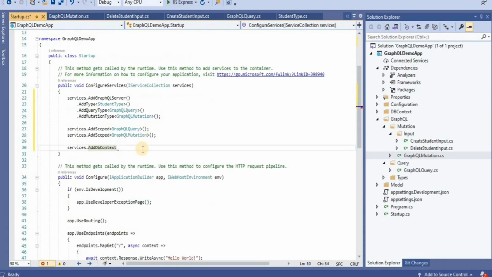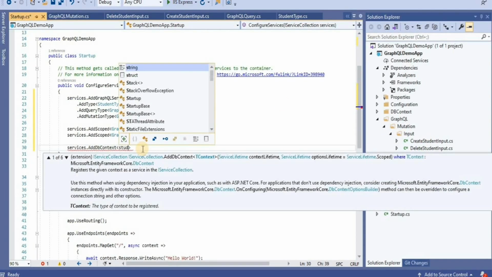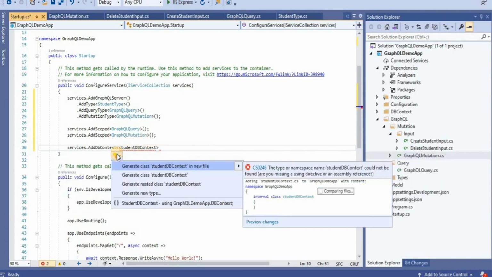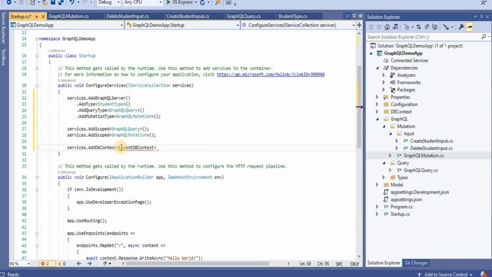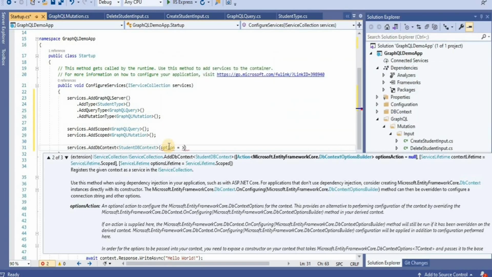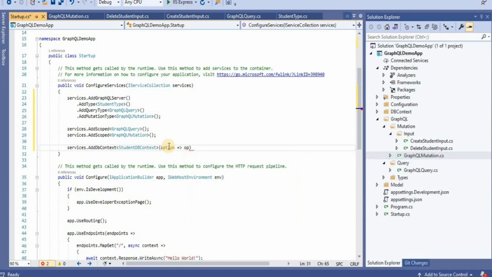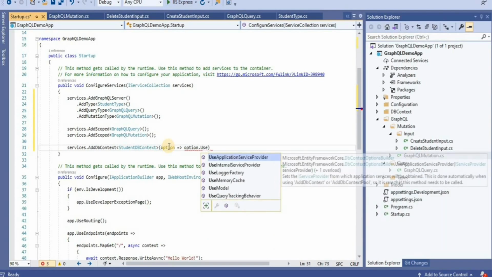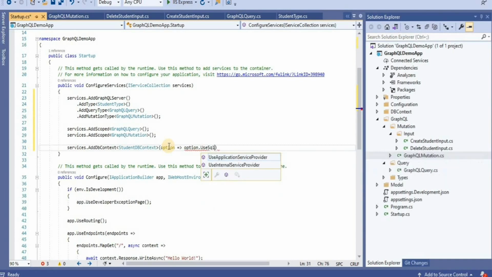So add student DB context and add options such that options dot we are using SQL Server, use SQL Server.